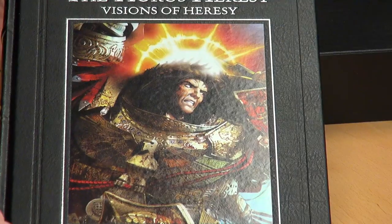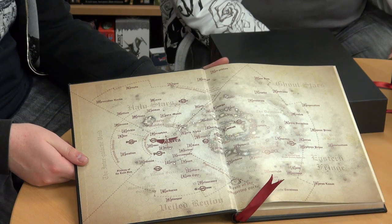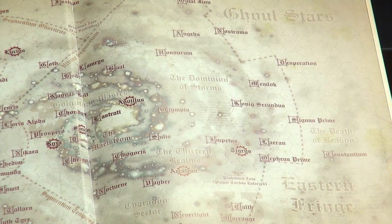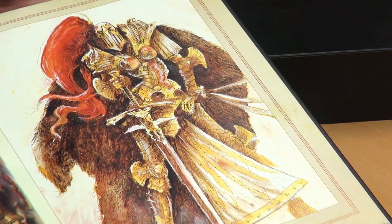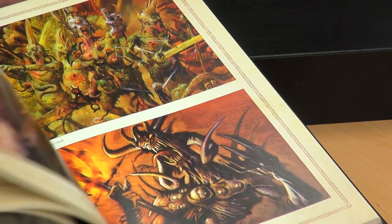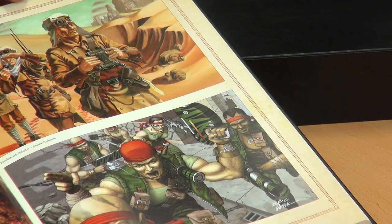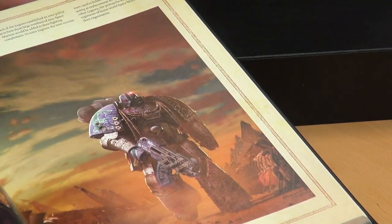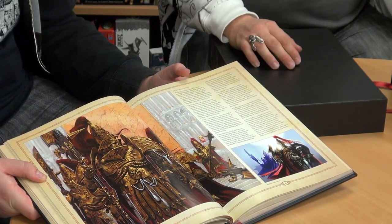It's not how I imagined him. The inside covers are insane — you can see where everyone's fighting, where everyone is and where they're based. There's a lot of artwork we'll have seen previously in various forms, plus sketch work and background story. Some of the classic art — you check it out and go, wow. My personal favourite is John Blanche; I love his stuff, I've followed it since second edition — he shaped 40K for me. The quality of these books is amazing. I love the bindings and the fact they're all silvered on the edges.